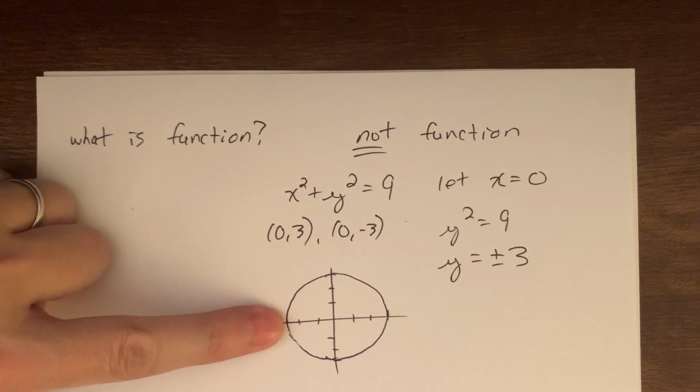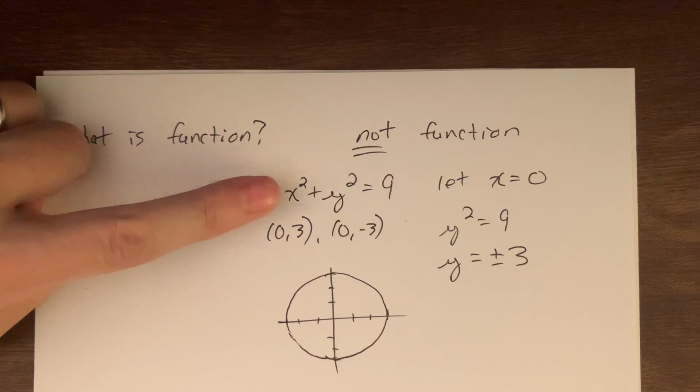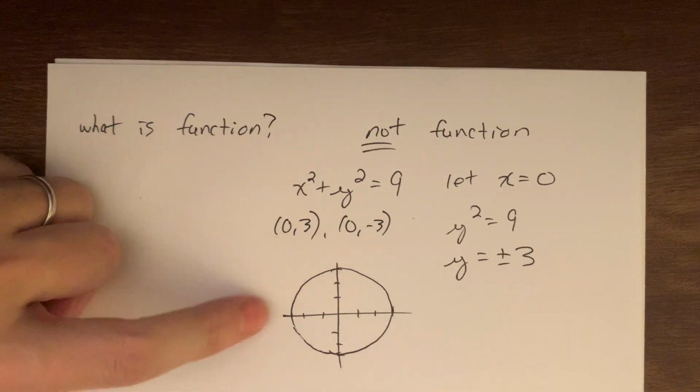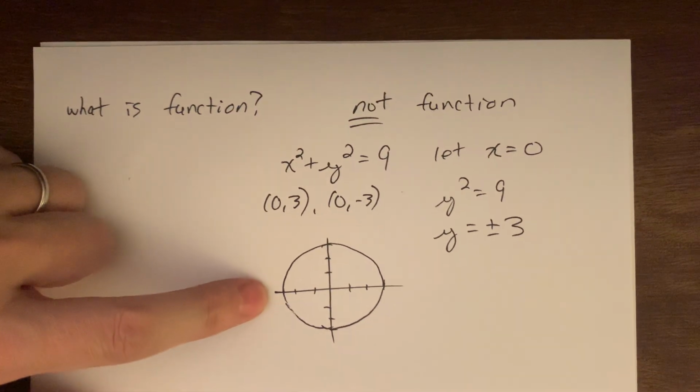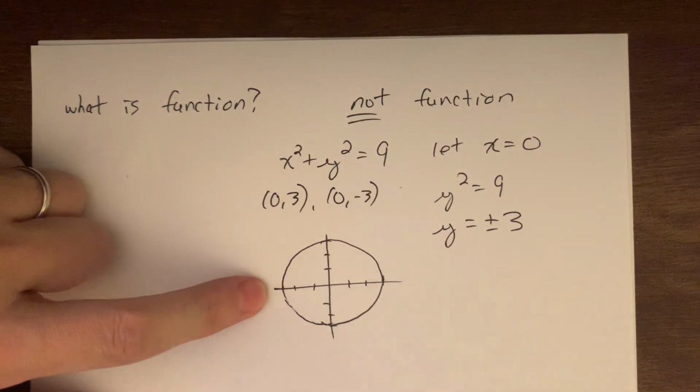Typically, the graph is easier. Typically, if we know what we're looking for, we can just look and find it and see it and we're done. But when we're dealing with the equation, we have to be able to apply a certain technique or principle. Because now when I look at the graph, I can just remember the vertical line test. This graph does not pass the vertical line test.